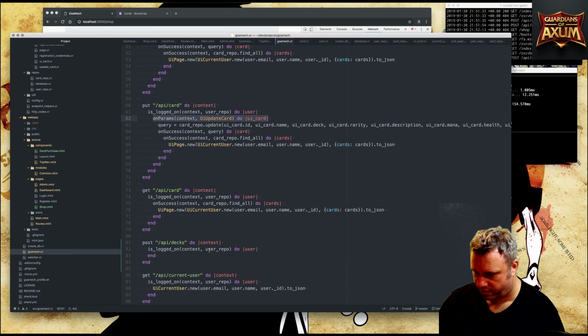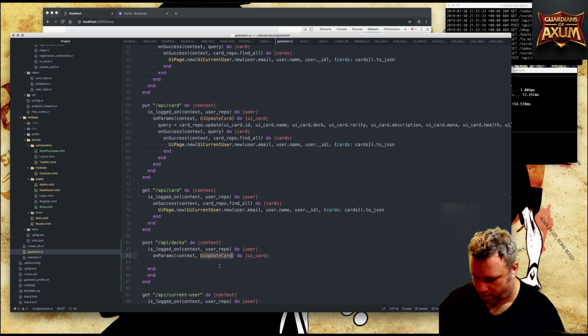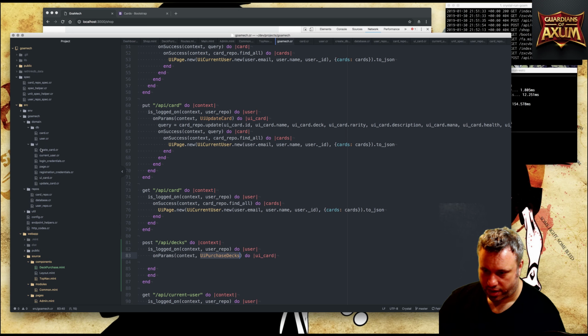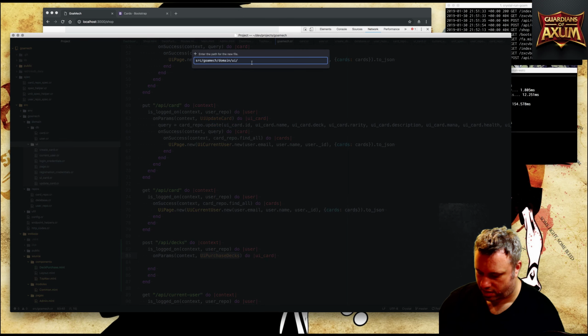We're going to receive a UI purchase decks. So we go to UI, let's call it purchase decks.